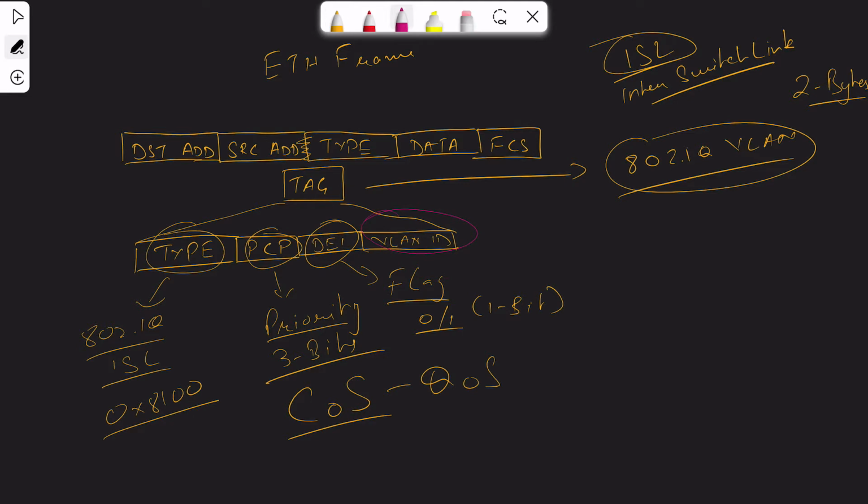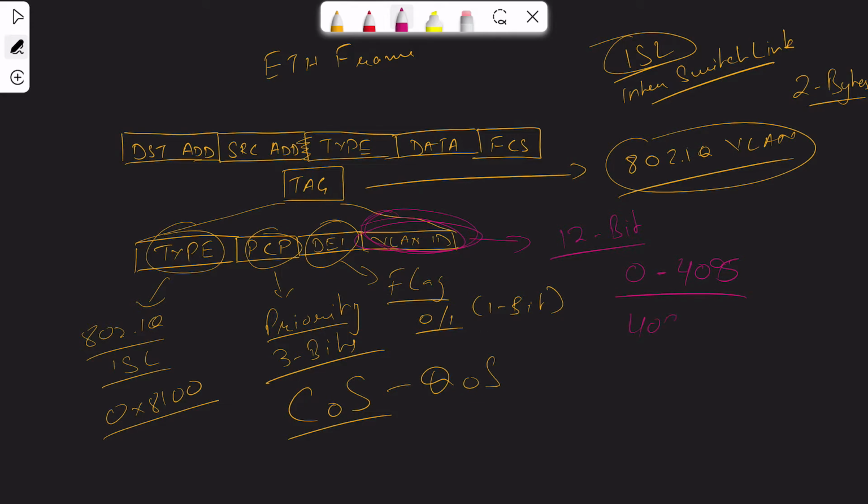And the last and the most important part that affects us is the VLAN ID, and this is 12 bits of data that concerns us, and this is what we configure in our switches and in our devices to identify which traffic is which. And this 12 bits of data can be tagged from 0 to 4095.